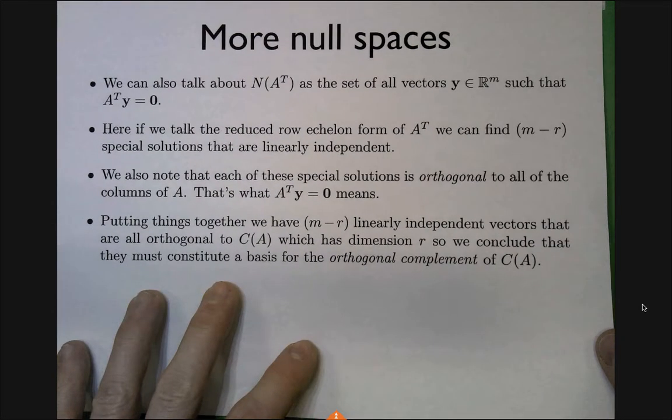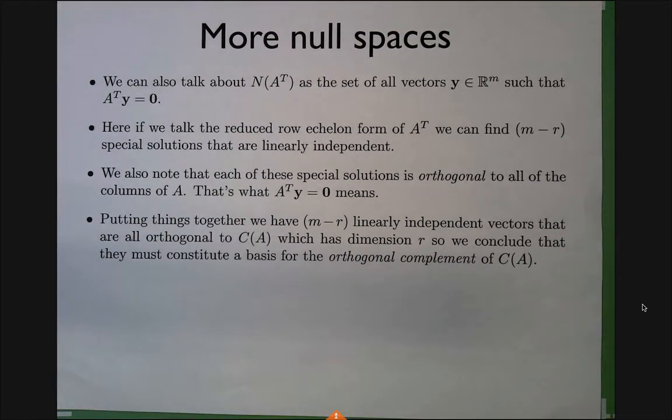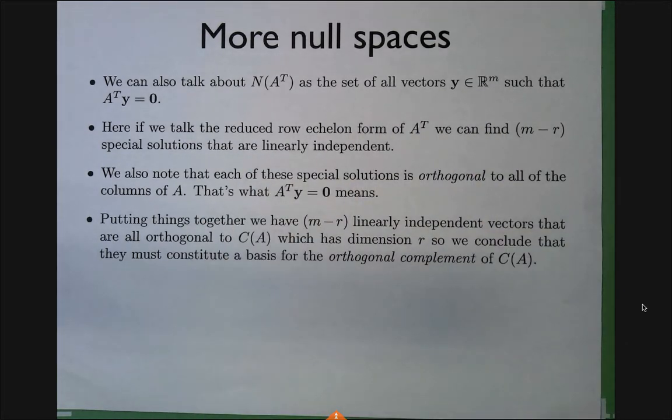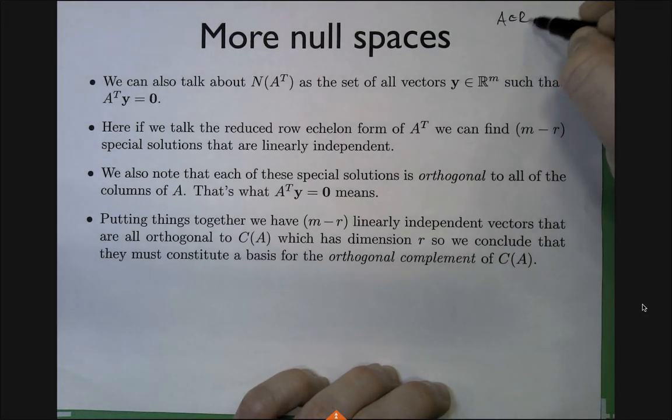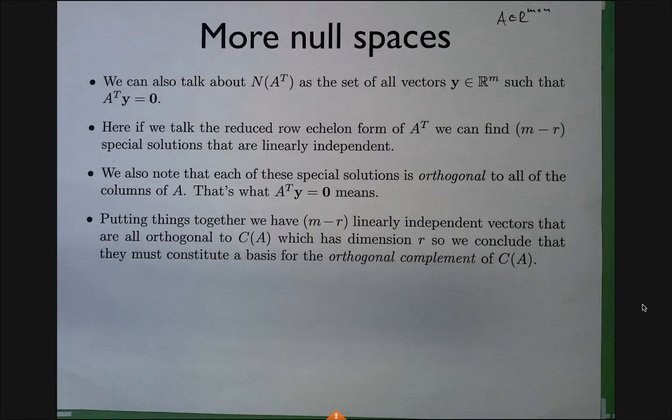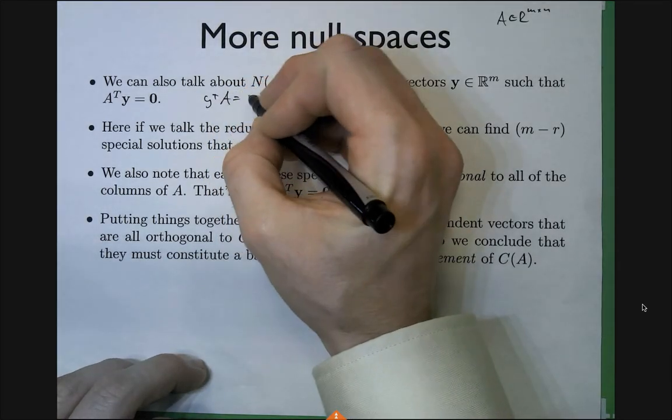There is a beautiful symmetry if we look at the left null space. So let's now talk a little bit more about the left null space. It's completely analogous, because the left null space differs from the normal null space only by looking at rows instead of columns, or in other words, looking at A transpose instead of A, right? So the left null space is the set of all vectors y from R^m. Again, remember that our matrix is an m by n matrix, such that A^T y is 0, or equivalently y^T A is 0.